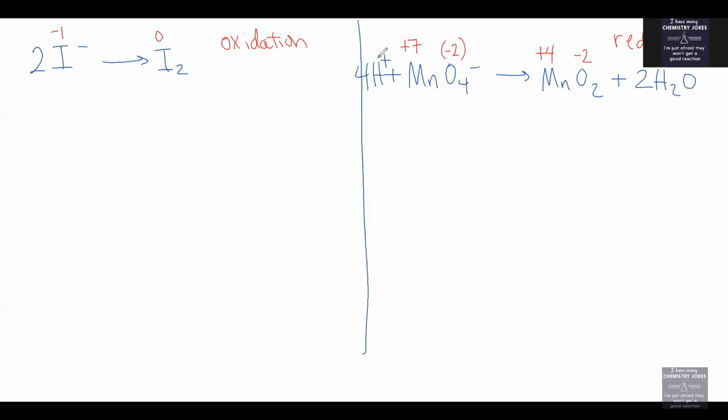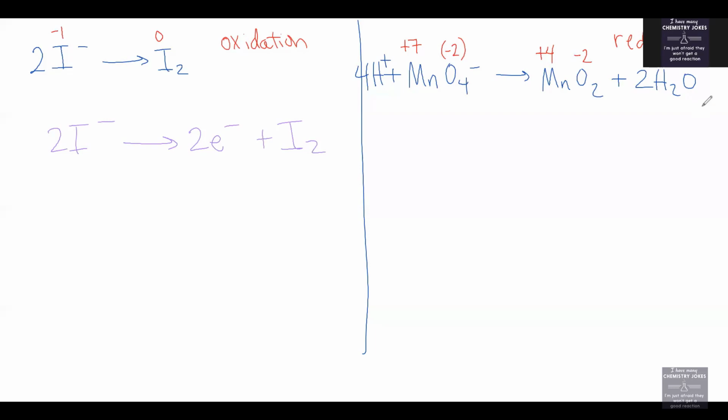Add electrons to one side of each half reaction to balance the charges in the half reaction. So over here on the reactant side, I've got a 2- charge overall. Over here, I've got no charge overall. So my electrons are going to get added to the products side to make my charges balanced. Do the charges have to be 0? No, the charges have to be equal. Reactants and products charges have to be equal, but not necessarily 0.